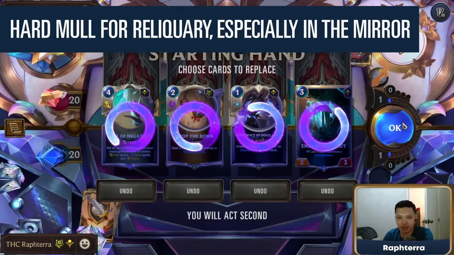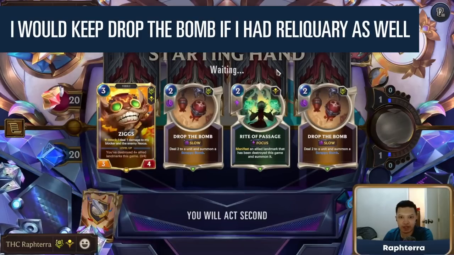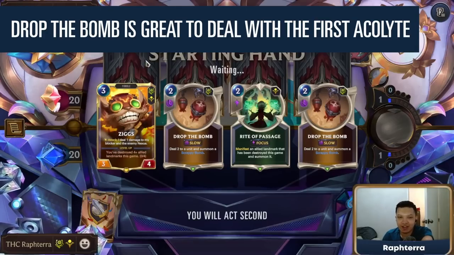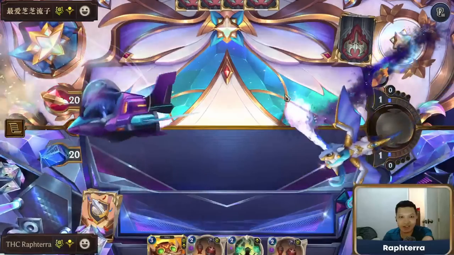It's the Acolyte Mirror, so we want a hard mulligan. Hard mulligan for Acolyte's Reliquary. We have double Drop the Bomb, but no Acolyte's Reliquary. Let's observe if our opponent keeps their hand. Oh, they kept three cards. We lost.